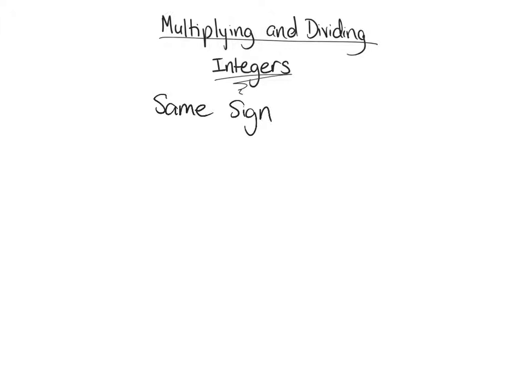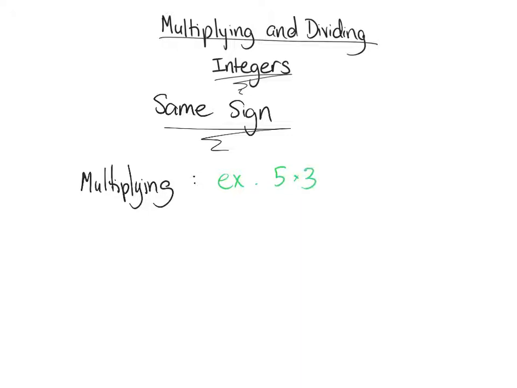And that's actually probably the easiest one to remember. So let's first look at multiplying. You've been multiplying numbers with the same sign forever. So for example, multiply 5 by 3. Intuitively, I think you guys should know the answer. The answer is 15. All right. Well, that's easy, right? Two positive numbers, but isn't it harder if you have two negative numbers? Aha, the answer is no, it is just as easy.